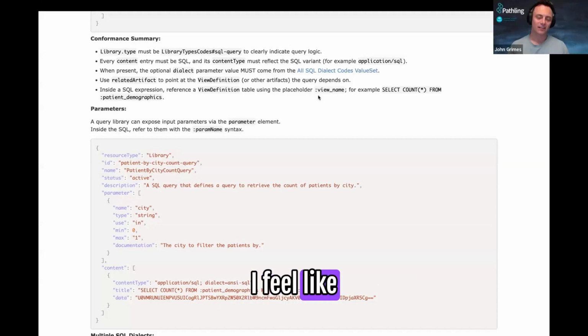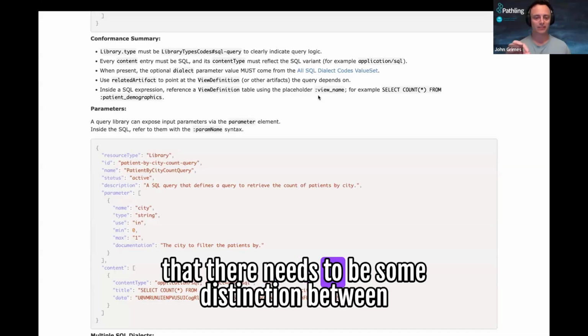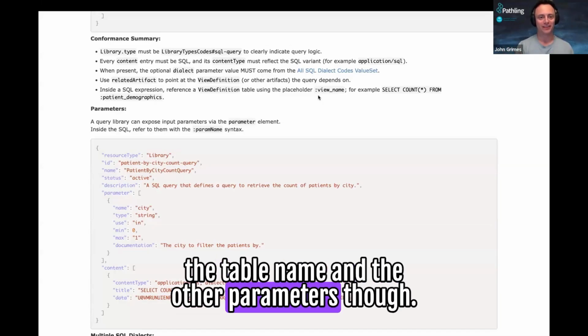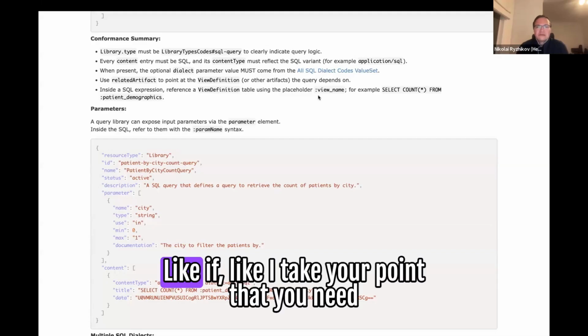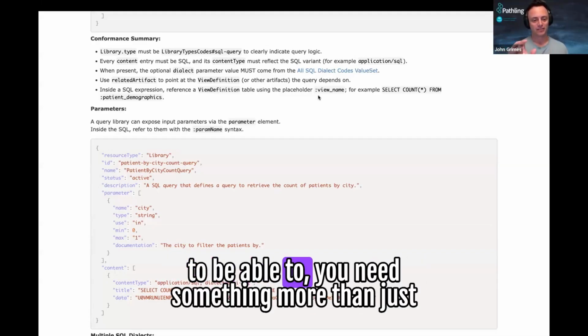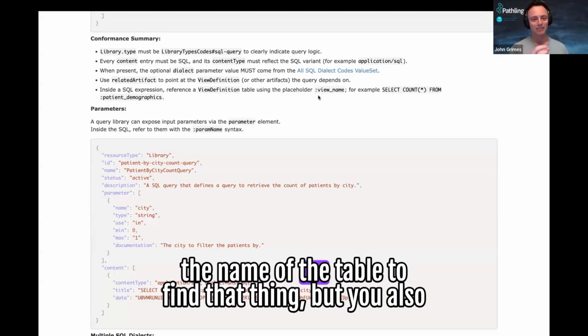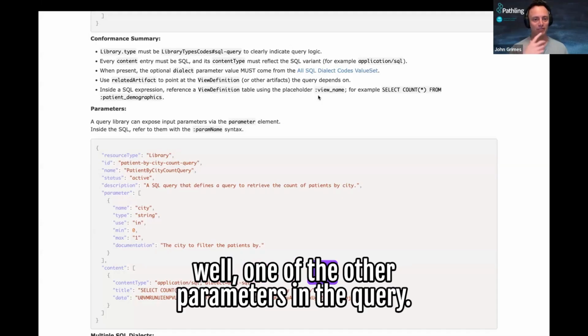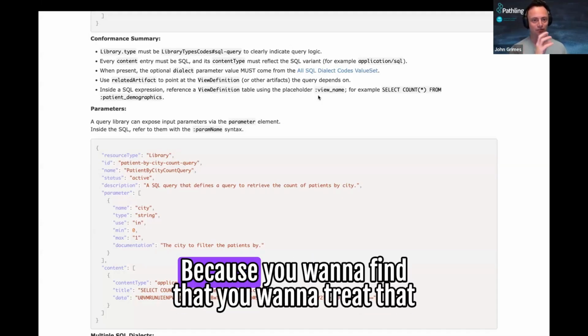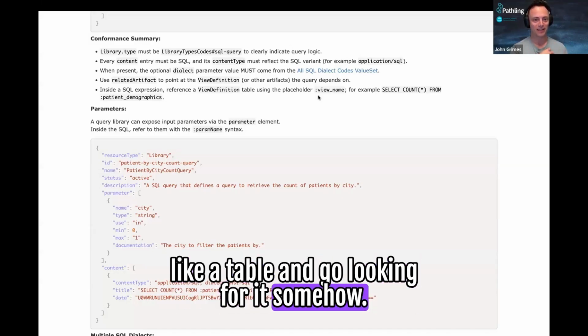I feel like there needs to be some distinction between the table name and the other parameters though, right? Because you're treating those differently. I take your point that you need something more than just the name of the table to find that thing, but you also want to know that it's different from the other parameters in the query, because you want to treat it like a table and go looking for it somehow.